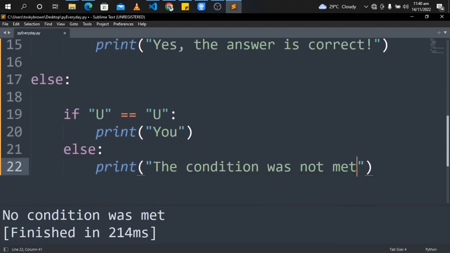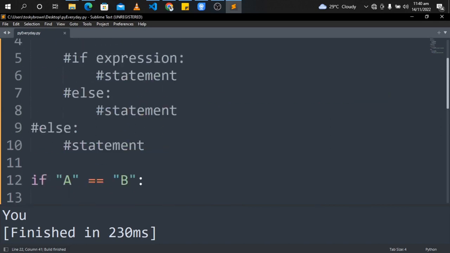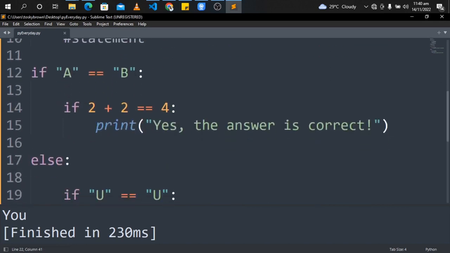Now let's build it. You can see that I had u over there. It will start from here and check if this statement meets. If this statement meets, it means it's not going to execute the statement of the else. So it will continue executing this if statement.